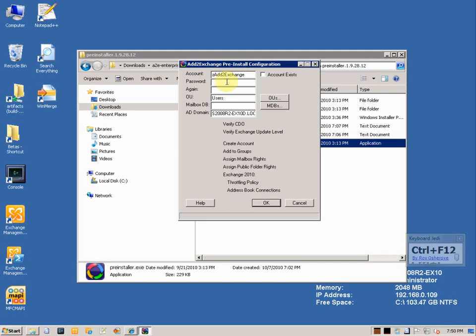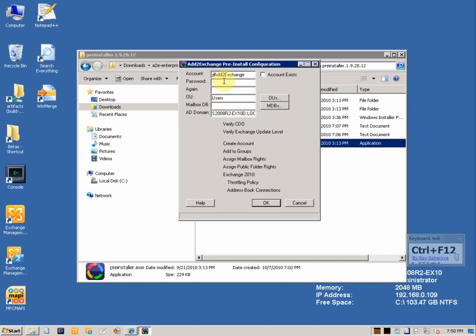Now, what this is asking us for here is we're going to set up a new account, and normally I would suggest you use the Add2Exchange account that's suggested here. In our case, I'm going to change this because I already have an account under that name, and so I'm going to make this Add2Exchange because it's great.